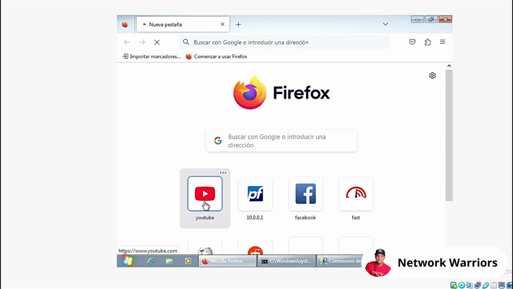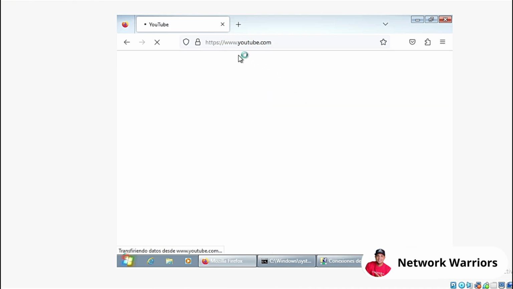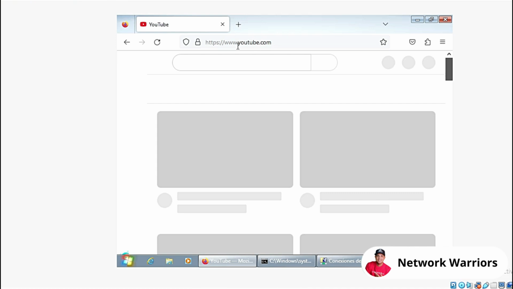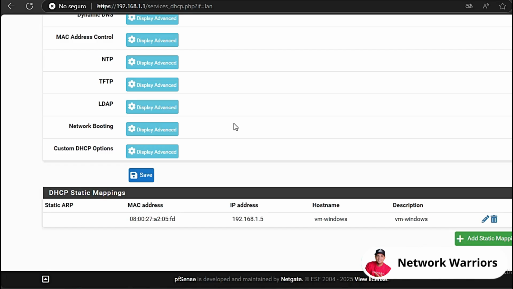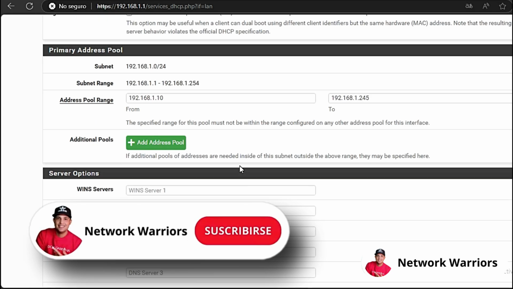If I go here, you can see that it is resolving the addresses, well, or the domains, because I am actually connecting to my gateway. It does, but after that, all the Wi-Fi network that I have and obviously all the connections from the service provider that I am connected to, obviously have everything that has to do with the DNS servers and resolve all these requests. Although it is also possible to place Google's DNS, there is no problem with that. Okay, very good, we have already reserved an IP address here.